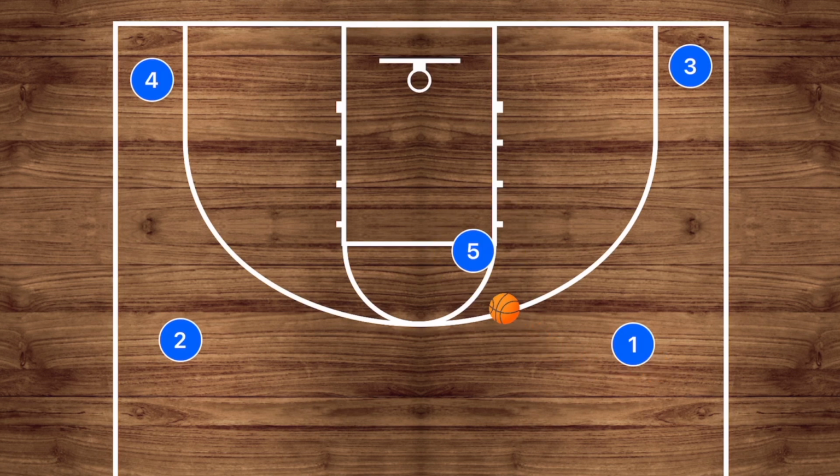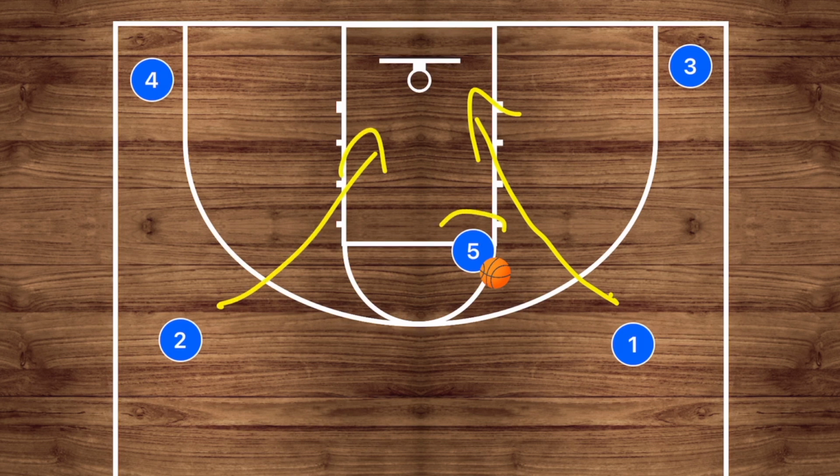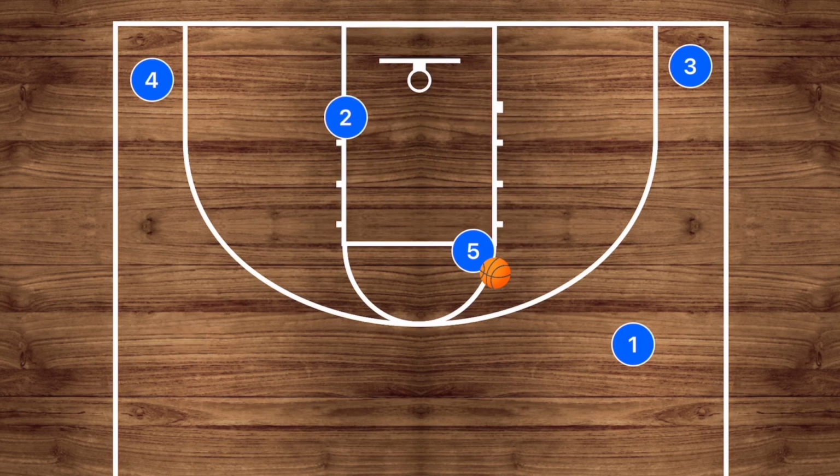Player 1 is going to then pass to player 5, and this actually works extremely well against a zone defense as well. So after that pass goes into player 5, we're going to have player 1 cut and player 2 cut at the same time. At this time, player 5, as soon as he receives that pass, should pivot and look at the rim. This way, he has the opportunity to shoot. He has the opportunity to pass to player 1 or 2 when these players are cutting towards the rim. He has these options. He can also score himself.